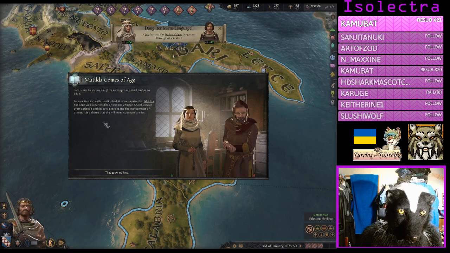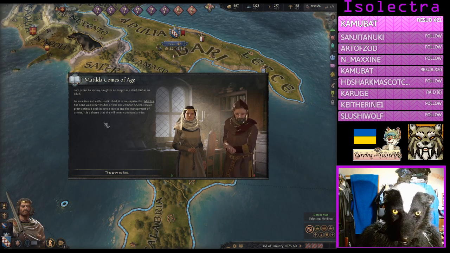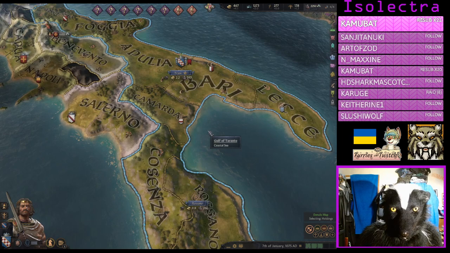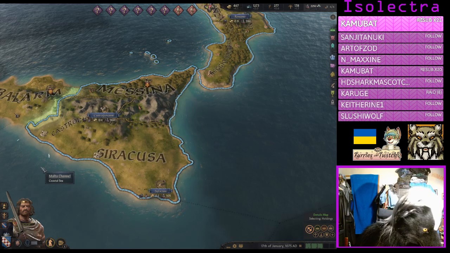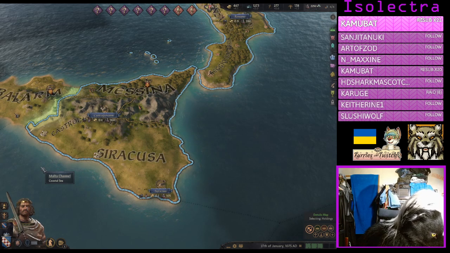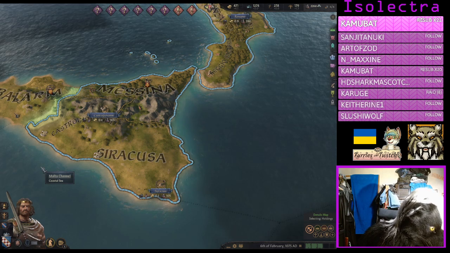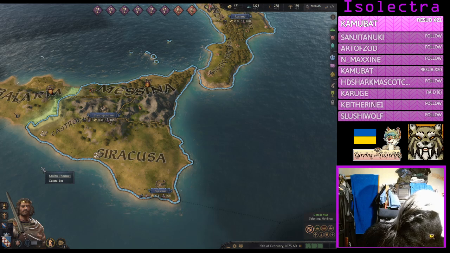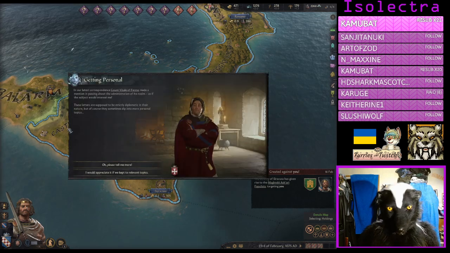Matilda comes of age. Done well in her studies of war and combat, though females rarely did that much in those. Ah, hello there, Donald Crump. That's an interesting name. Alright. How close can we walk to an enemy?